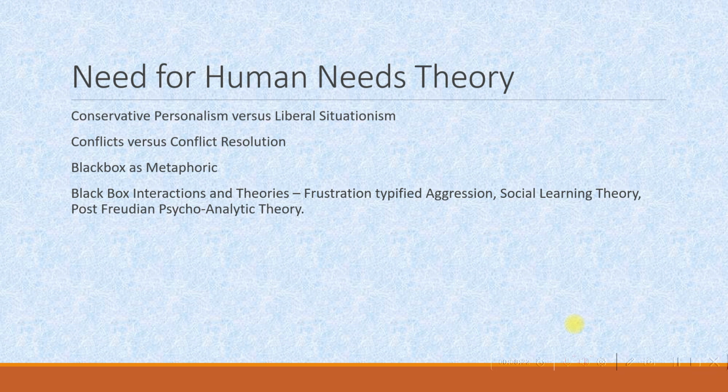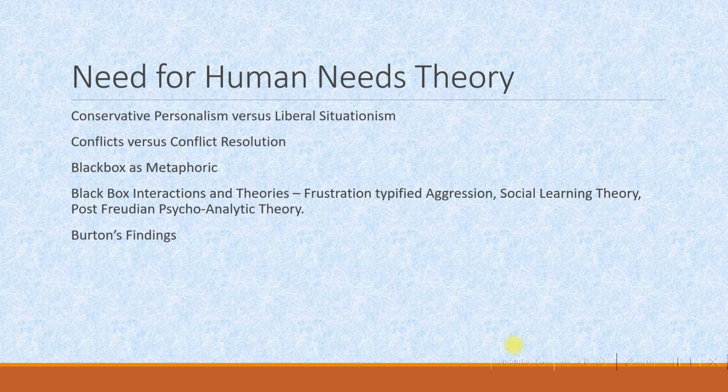Post-Freudian psychoanalytic theory moved away from the primacy of families or cultural situations. So post-Freudian psychoanalytic theory moved away from cultural situations, the primacy of families, etc. So that is a background on theories in the context of black box interactions. Now let us find out what Burton's findings are.